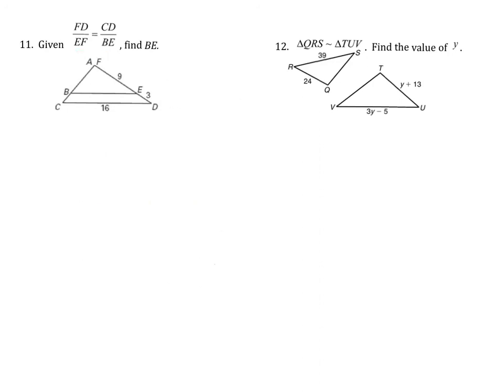For the next problem, they give me my similarity statement, and they give me my picture to go along with it. I'm looking to solve for y. First thing I want to do is just try to match up all the pieces that go together. So I know, according to my statement, that QR, so that's right here, is going to match up with TU over here. And I know that RS is going to match up with UV. I'm not too worried about the third side because they didn't label it.